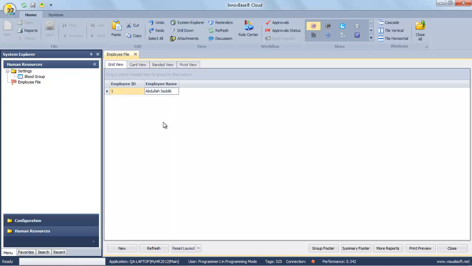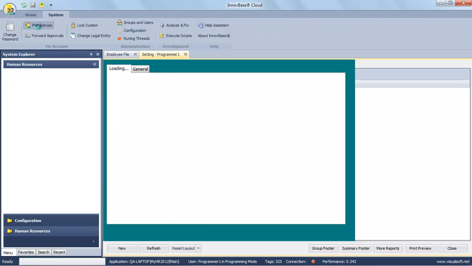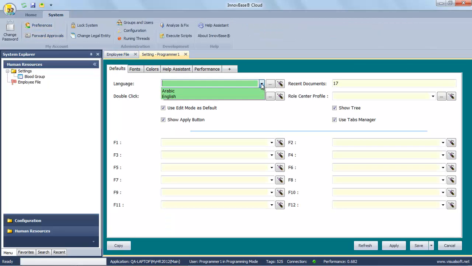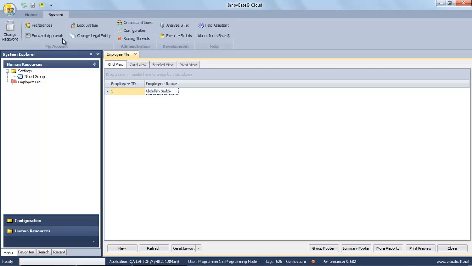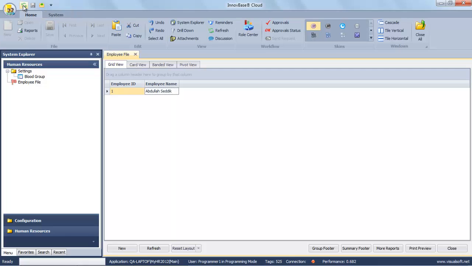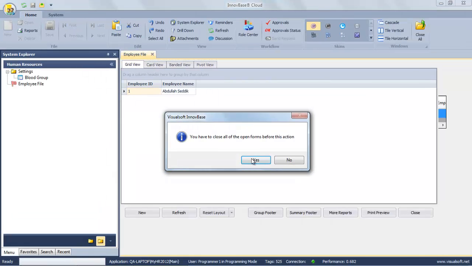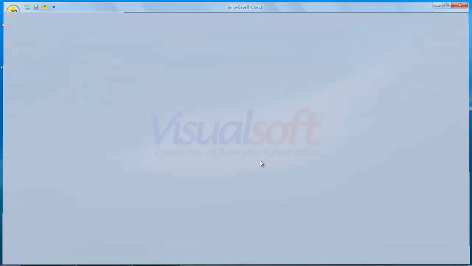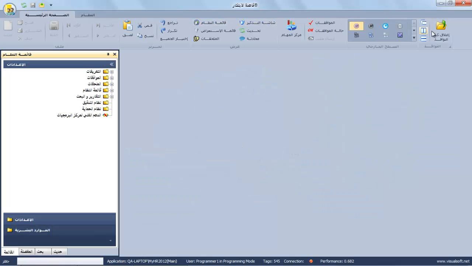Now let's switch the system interface to Arabic language. From System, Preferences, select Arabic language, refresh, and the system now is displayed in Arabic. We can move the menu tree to the right side.